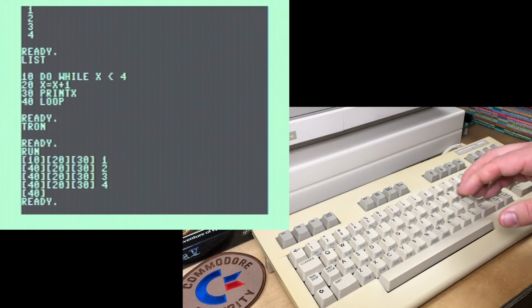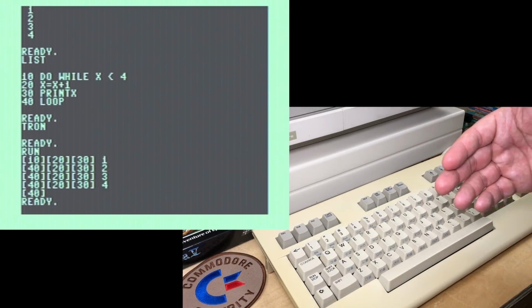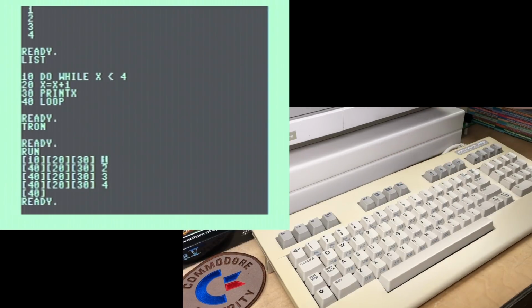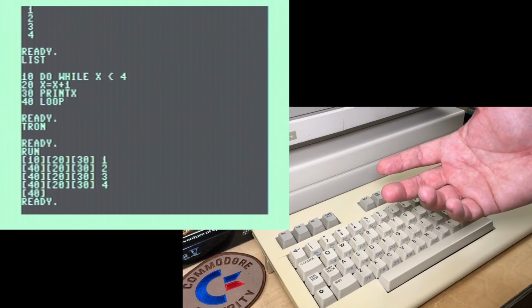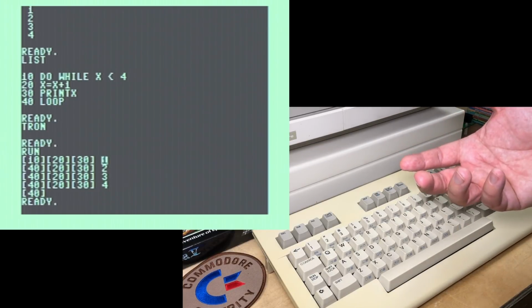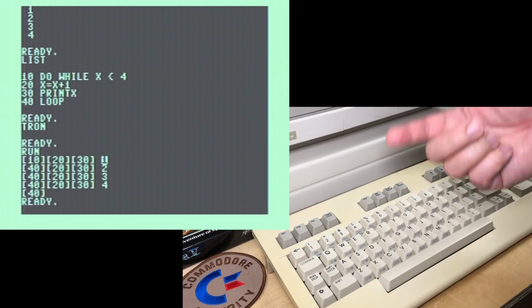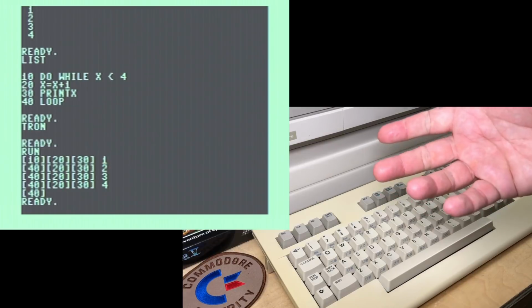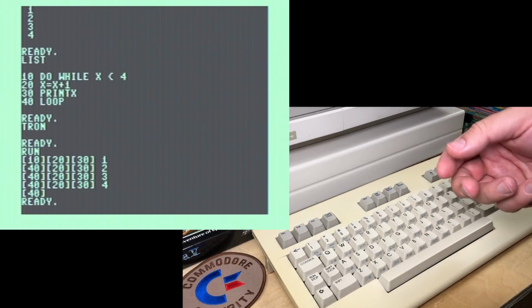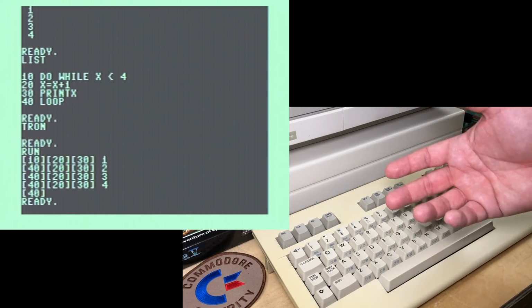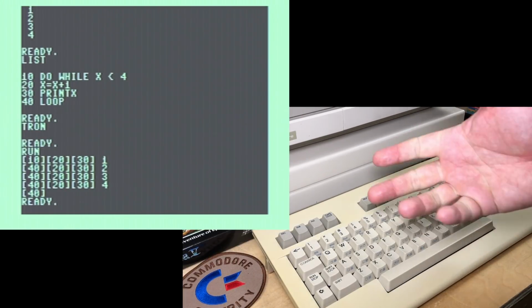So you see this program, it just does exactly what it says here, executes line 10, 20, begins to execute line 30, and then actually prints out the value of x, and then line 40 jumps back to 20. Interesting that line 10 isn't really executed again.